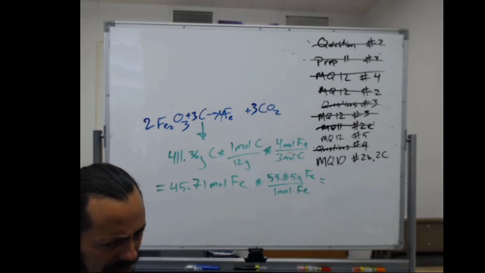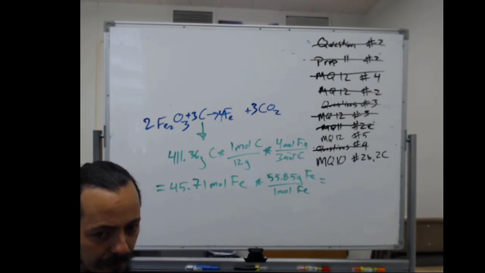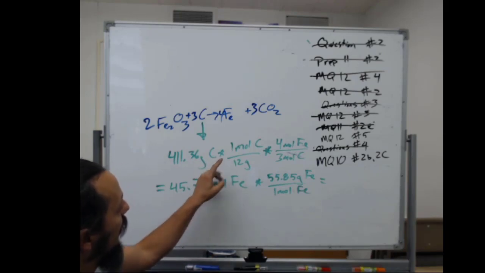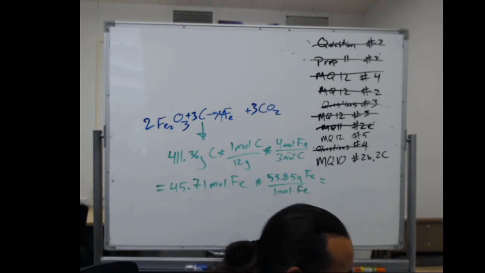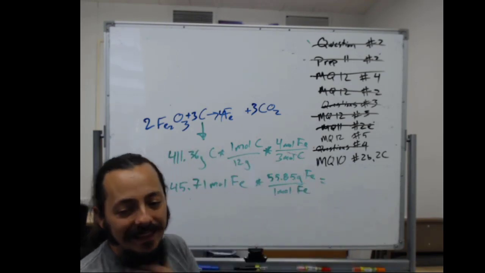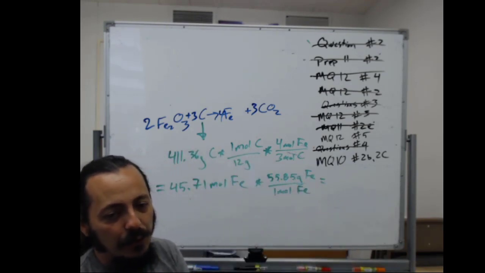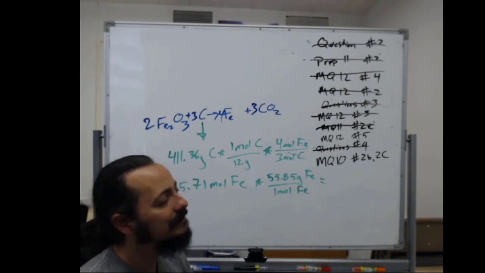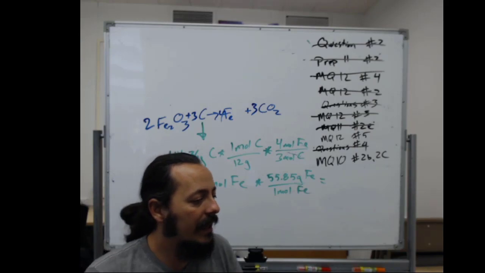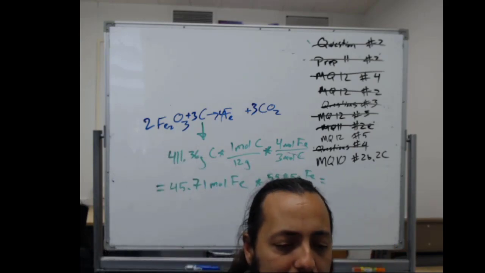Yvette, did that make sense? Did that clear up any of your questions? I don't know exactly where in that question you were having trouble. Yeah, I did. I think I just had my balanced equation wrong. That would ruin everything, right? And that's one of the frustrating things about stoichiometry: if you throw off the balancing of the equation, it ruins everything. Okay. And then 2C is pretty similar to that.